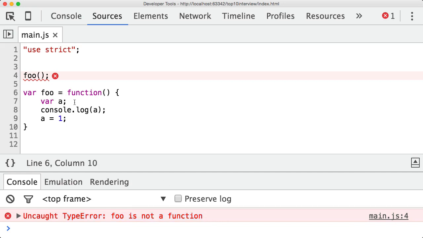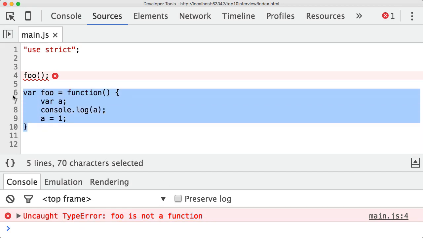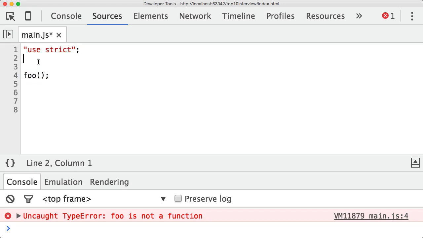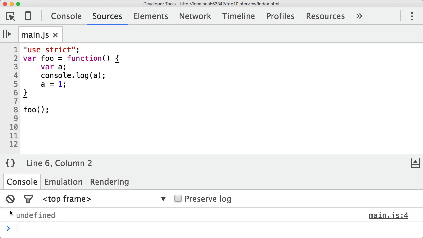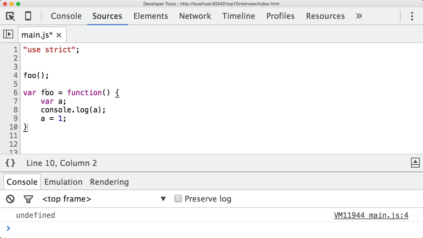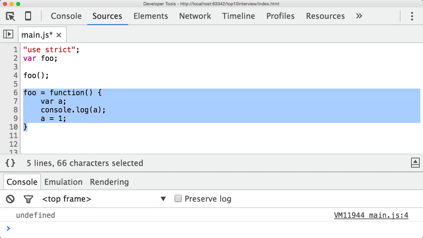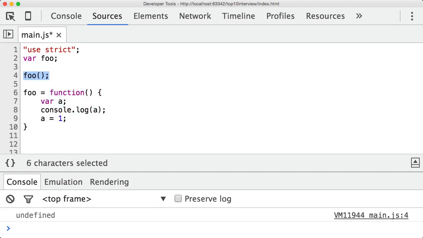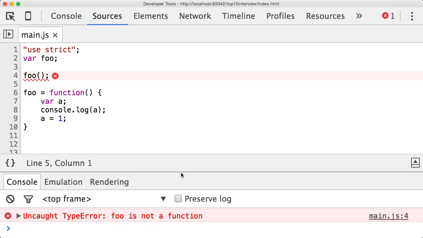So we might be a bit confused here because we think that with hoisting, this should be moved to the top of the script and then we would get undefined printed as before. But that's not what's happening here. What's happening here is the same thing that happens when we perform variable hoisting. So it's putting var at the top of the scope, the variable declaration at the top, and then we're just assigning the anonymous function to the variable foo. But at this point, when we're calling foo, foo is equal to undefined, and you can't call undefined. So that's why we're throwing an error at the bottom.